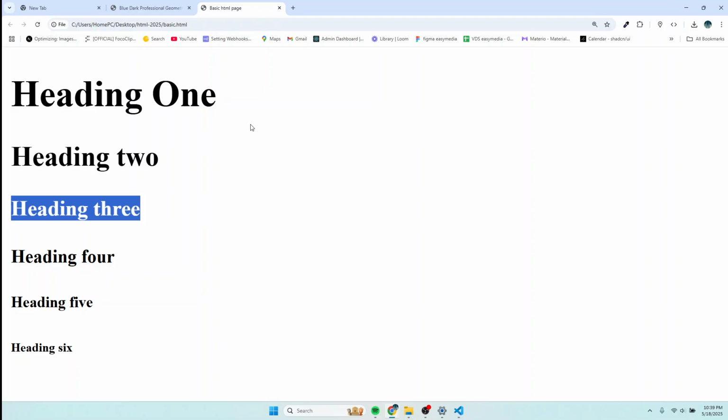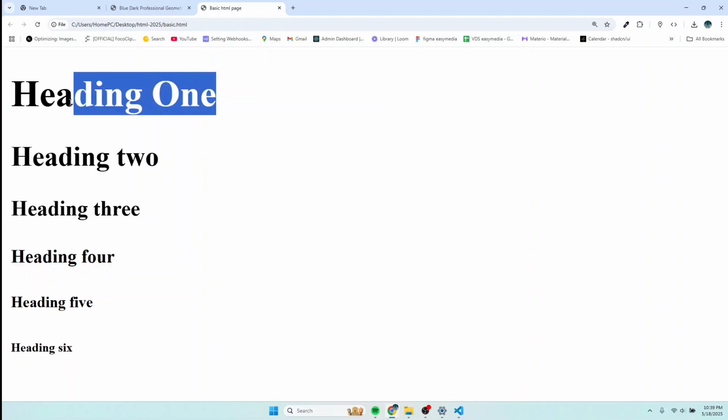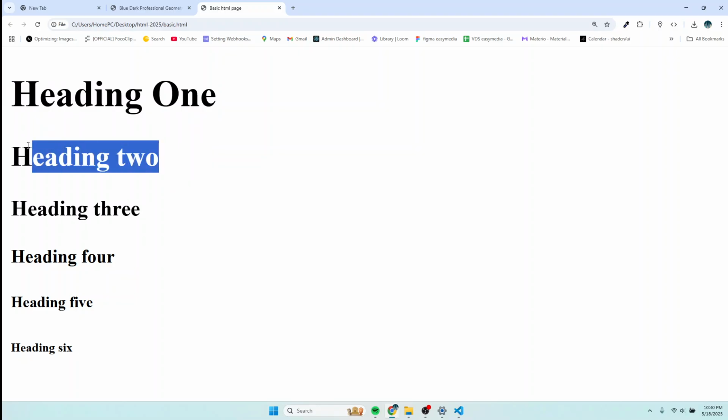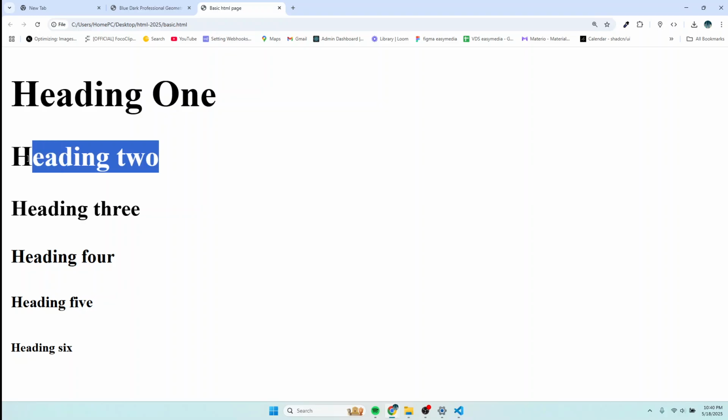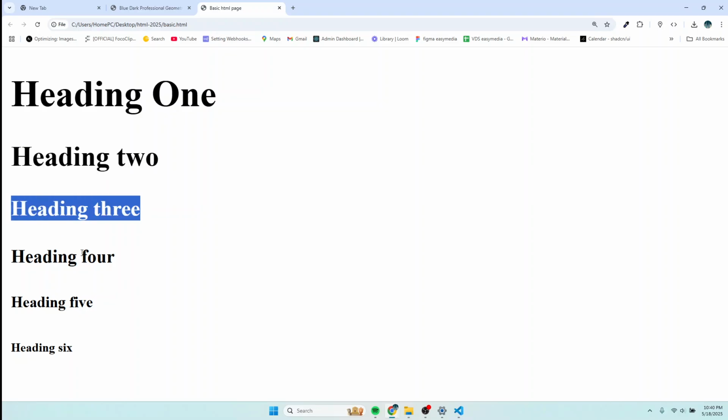Heading 1 is meant to be at the top of your page, or 1 in your page, just to give you the highest rank of the text in your page. Maybe if you have a blog, heading 1 can represent the blog title. Then this blog may have subsections, so a subtitle, and then the subtitle can also have a subsection.